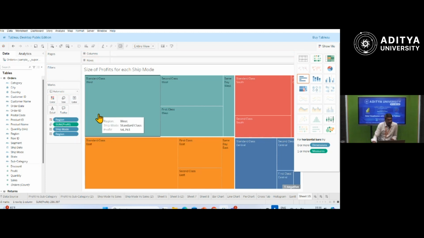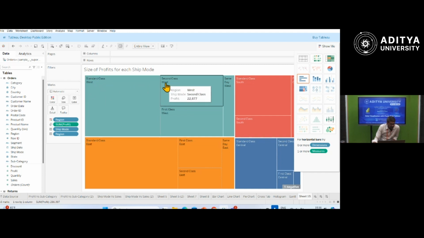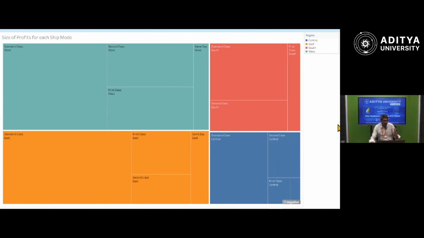Now see, in the standard class in the western region you are having 54,761, and in the western region for the second class you are having 22,877. Likewise it has been divided. Hope it will be very clear for you.